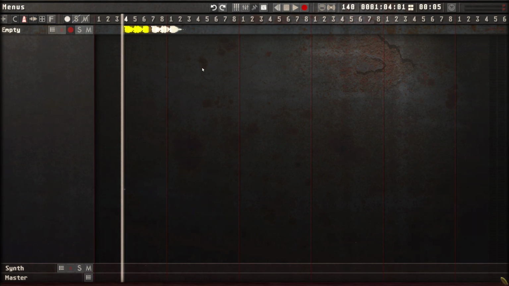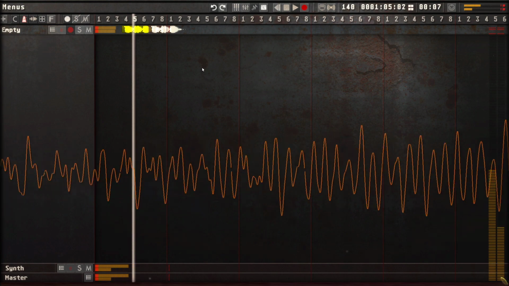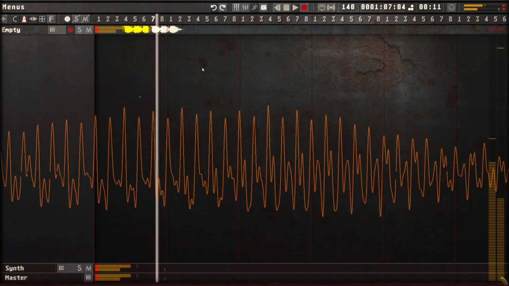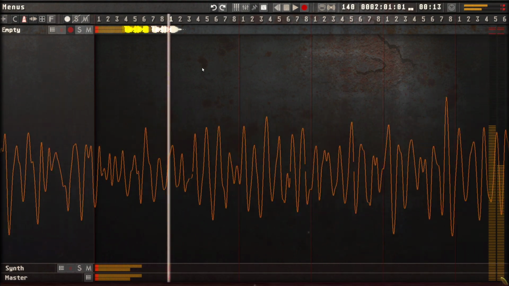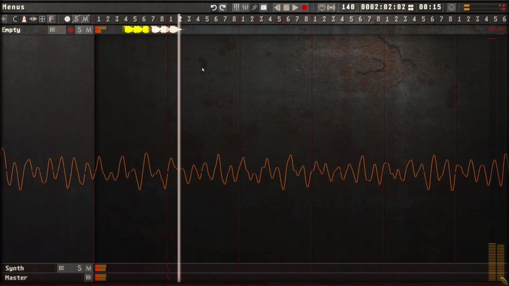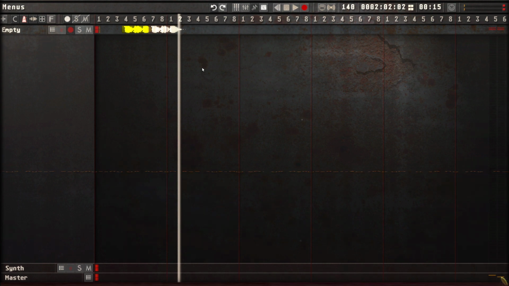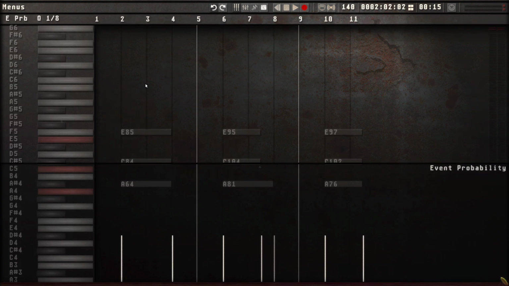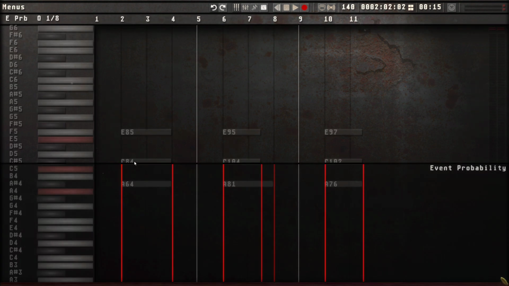Let me duplicate again. So it's a great way of creating, let's say, a track that has different sounds. You just put a very low probability on the track, and then you just go and duplicate it several times. You can make it like this.